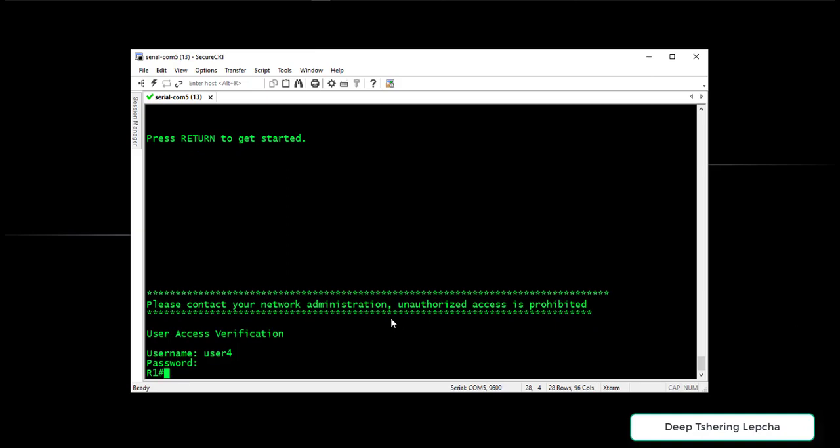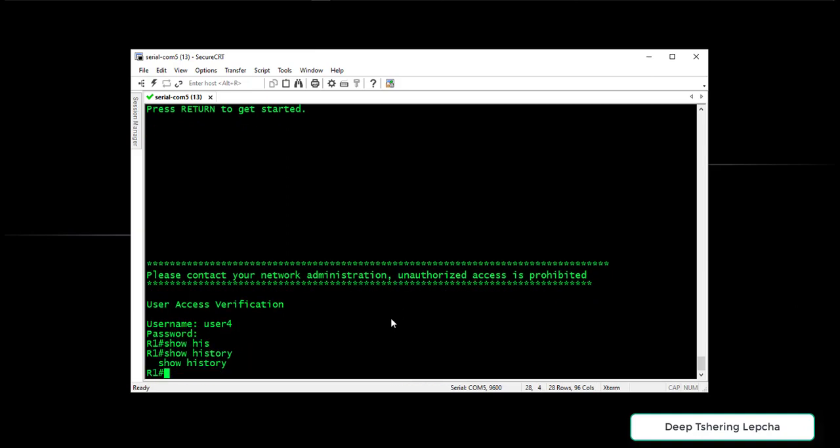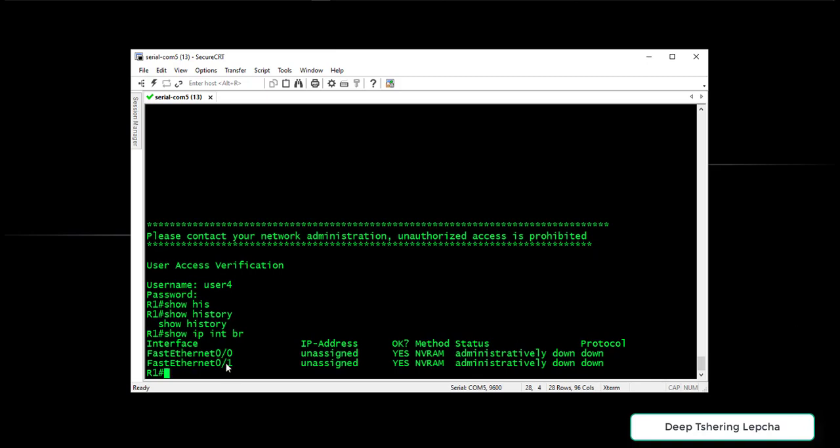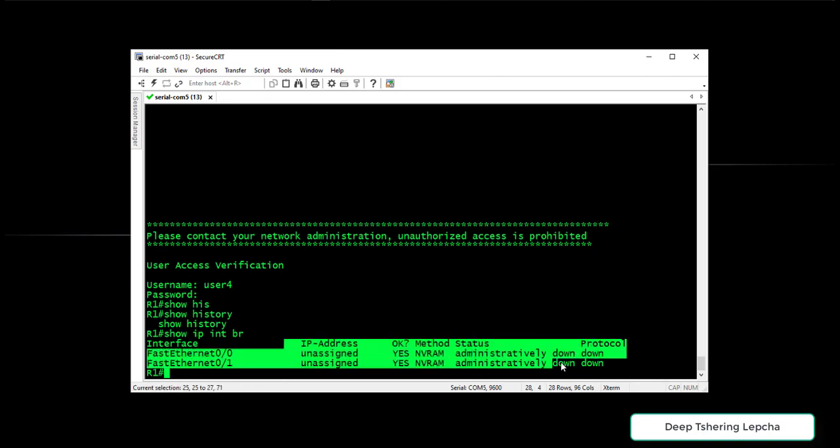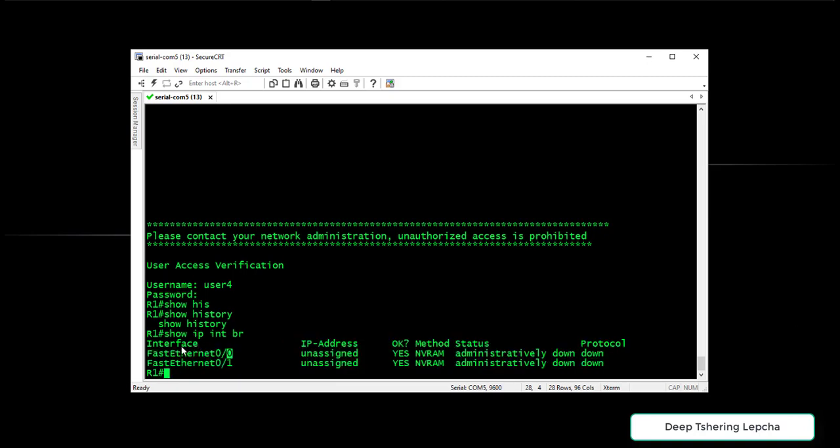So what I'm going to do is run show history. That shows you whatever commands you have typed in this console or terminal. Let's say show ip interface brief. That means I'm verifying the IP addresses assigned on my physical interfaces, right?